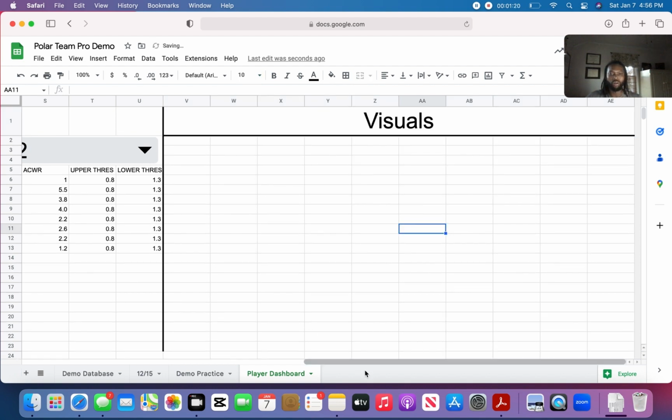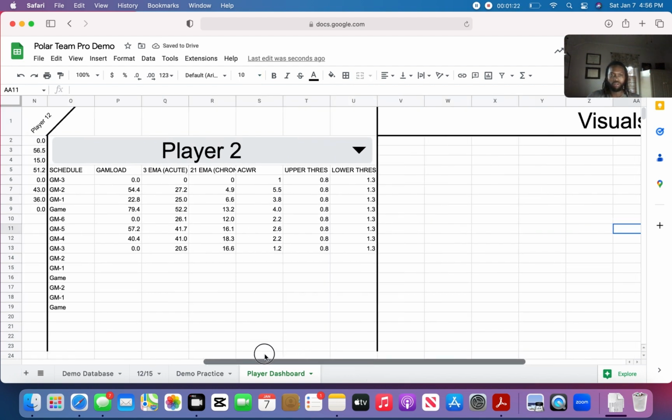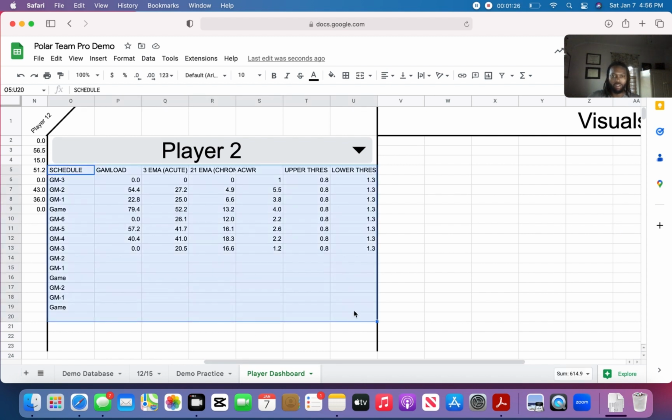Cool. So first thing you're gonna do, you're gonna come over here and highlight all of this, just like that. I'm not gonna include my thresholds right now. I just want to get the EMA table. I can do the EMA table in the next one, see how long this video takes.